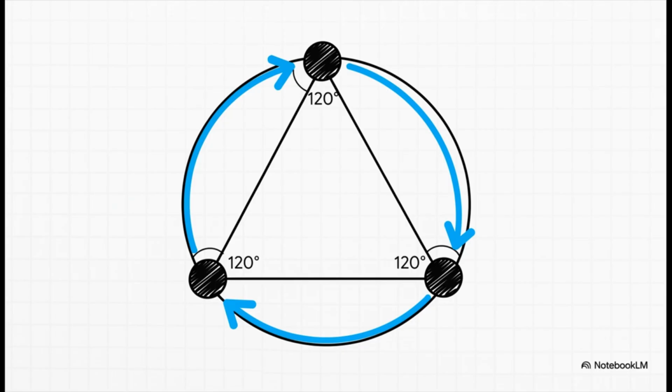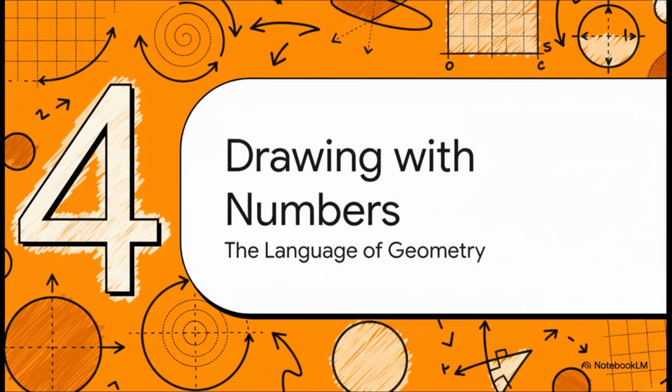And here they are. In the complex plane, the number 1 has 3 totally different cube roots. I mean, sure, there's the obvious one over at an angle of 0, but there's also one sitting at 120 degrees and another one at 240 degrees. And why? Because if you take that 120-degree number and rotate it 3 times, you do a full 360-degree spin and land right back at 1. See? It's all geometry.